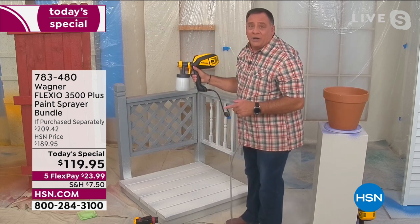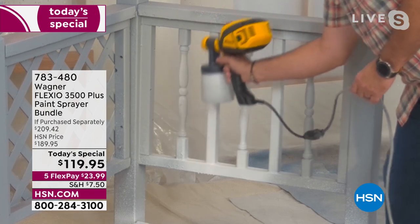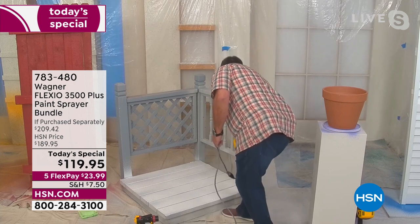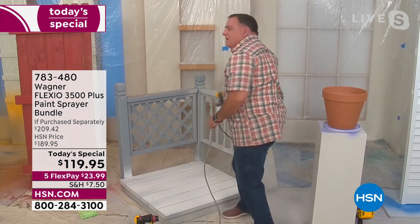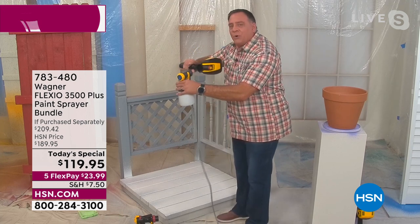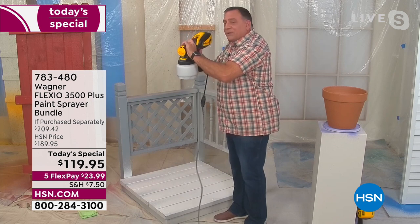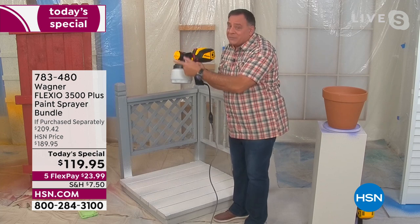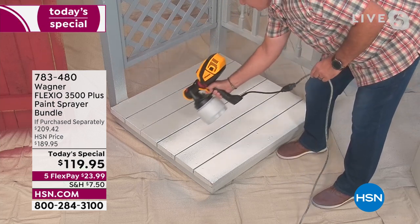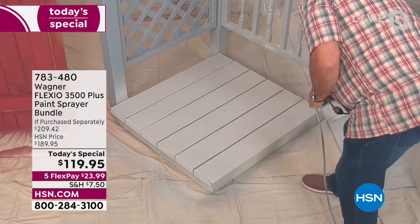The detail nozzle gives a much finer spray with a lot more control, while the larger iSpray nozzle is for bigger areas with a slightly more textured result. I'll use the lock-and-go system to switch on the fly. Let's start with the detail nozzle on the spindles — I flip it on, it's not spraying until I pull the trigger. Spraying vertically on the spindles, getting every last bit. Then I flip it off and swap to the iSpray nozzle — it just snaps into place — and now we'll do the top of the deck.